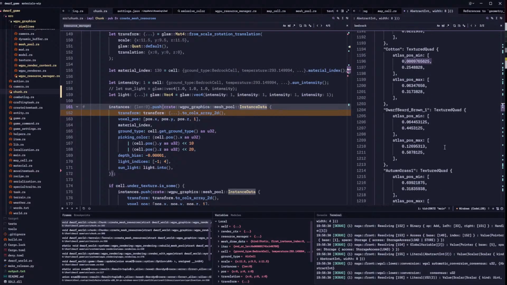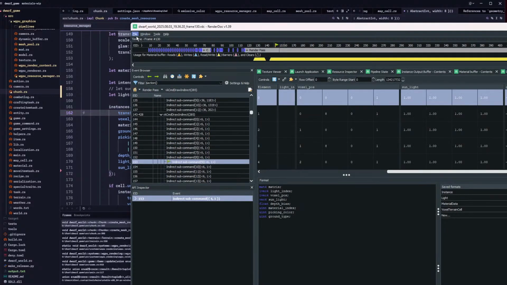And the only thing that could still be wrong is instance data, or when we upload the array of materials, right? So I think for that I want to check those two bits separately.